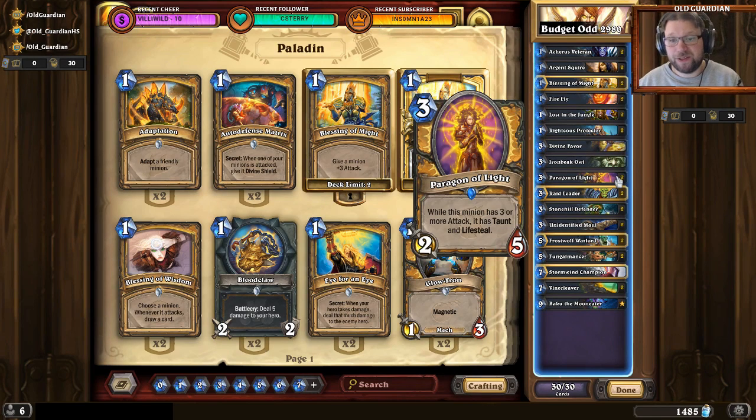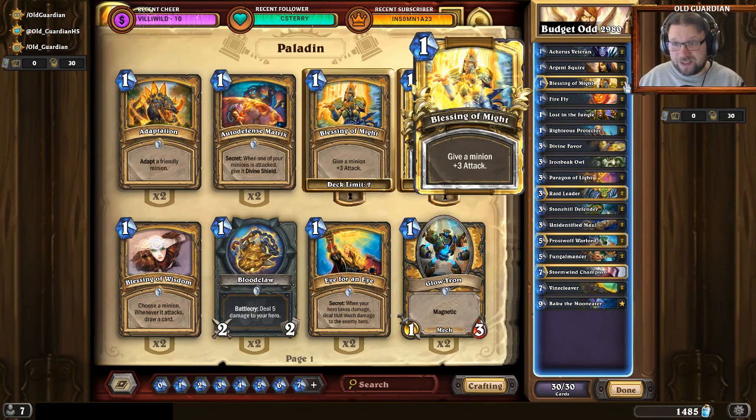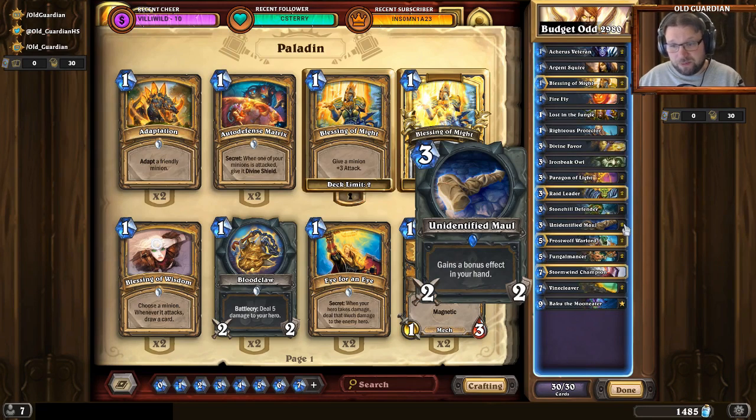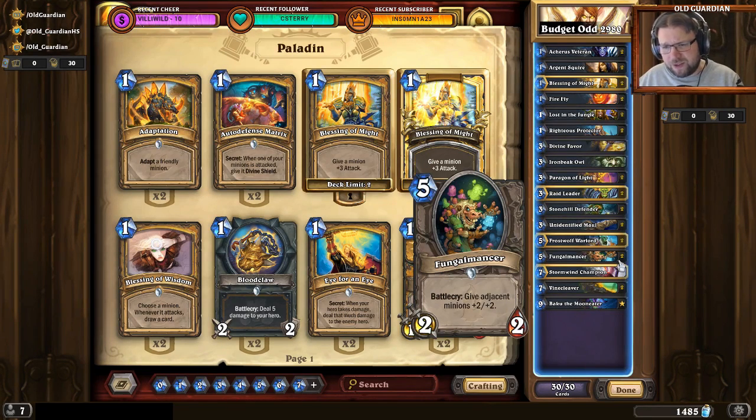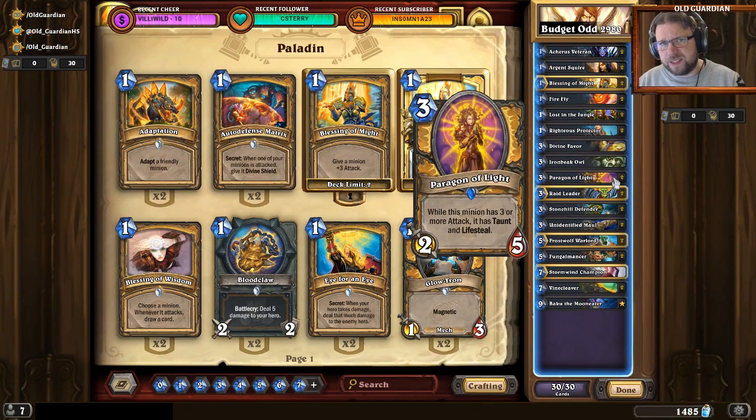In this deck in particular, getting that Paragon of Light buff, while this minion has 3 or more attack, it has taunt and lifesteal, is quite simple because you have Veterans, you have Blessings of Might, you have some Righteous Mauls, you have Stormwind Champion, you have Fungalmancer. There's a ton of ways to buff up the Paragon of Light's attack so that you can gain the benefit. And having some of these high health buddies helps you protect the rest of your board.